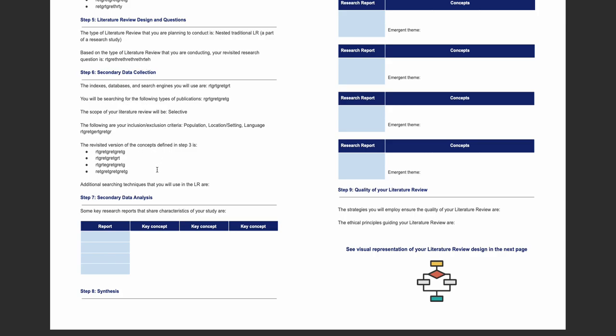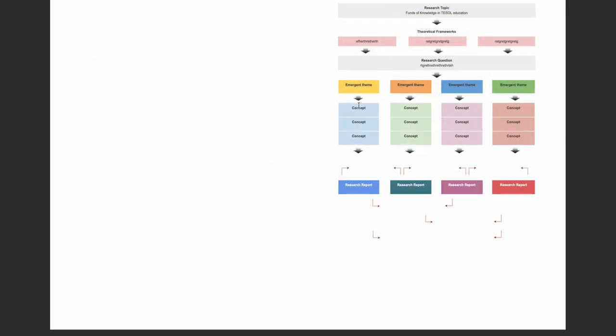Here are the secondary data collection, and then here's how I analyze. Here are research reports that are important. They're key concepts, and this helps you design and organize a literature review. And finally, it gives you a visual representation. It develops the outline for you.